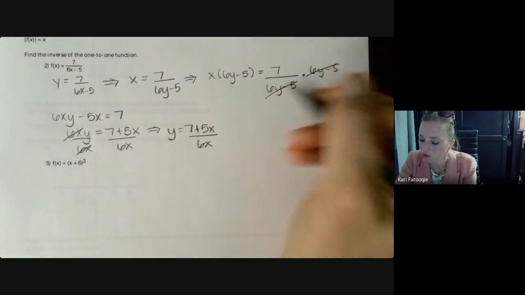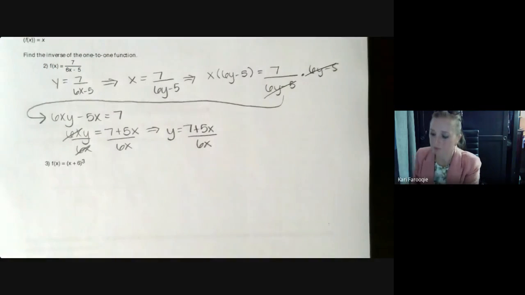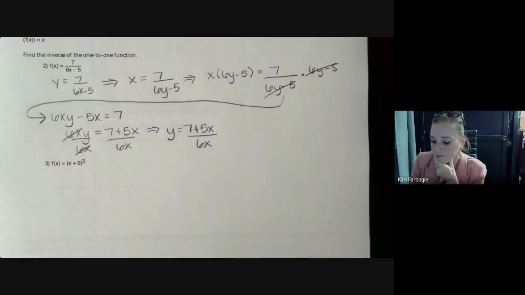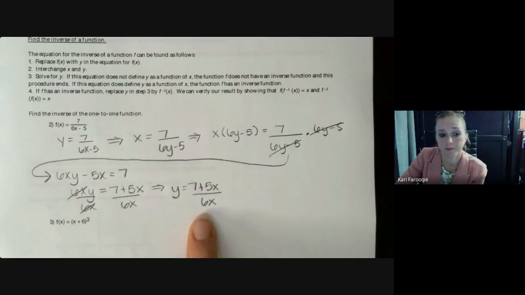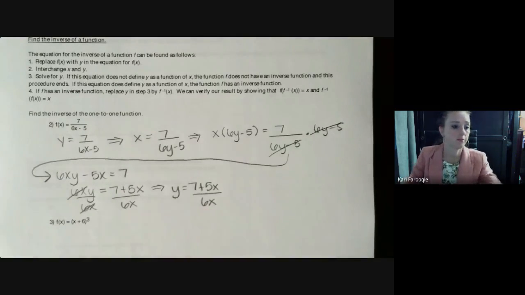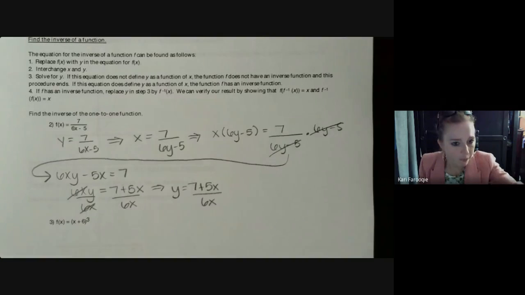I want to make sure this is clear where this all came from. I'm going to go back and read the rest of step 3. Does anybody have a question about how we solved for y? Sometimes students get really stuck on that. So if you do have a question on it, please ask, because it is something that comes up quite a bit. Okay.